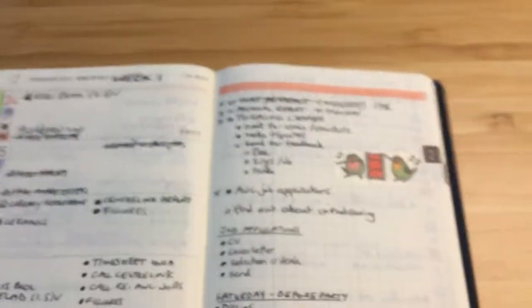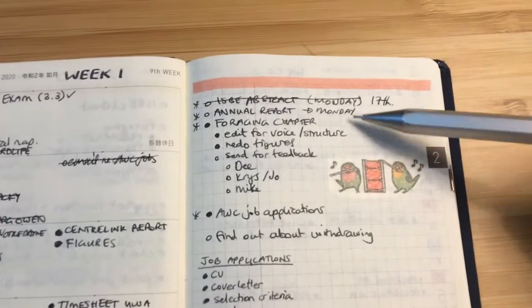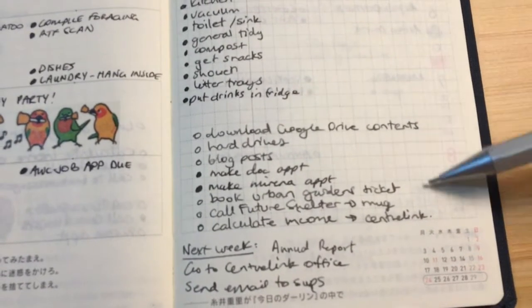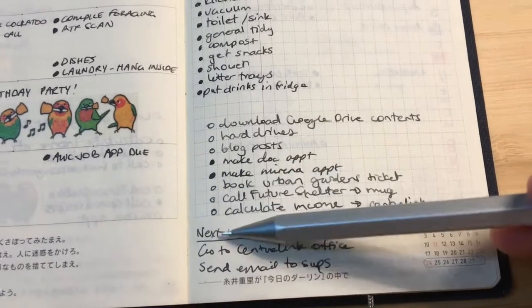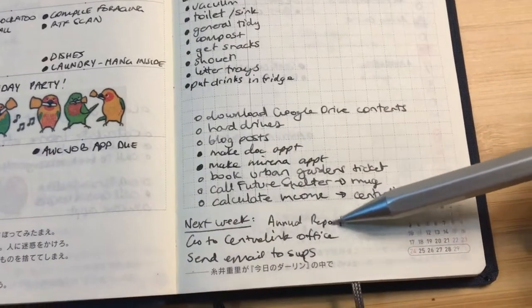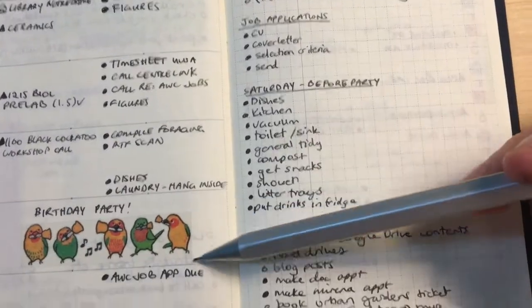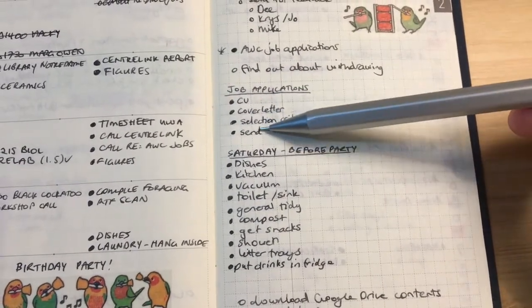And then on the right-hand side of the page, I start from the top down. I will write PhD-related tasks. And then from the bottom up, I do my personal or home tasks. And I've recently added a next week section to this blank-ish spot down here, just stuff that's happening next week that I need to make sure I don't forget about. And then here was that job application. I had to compile a whole bunch of different documents and then send it, so I just made its own little section here.